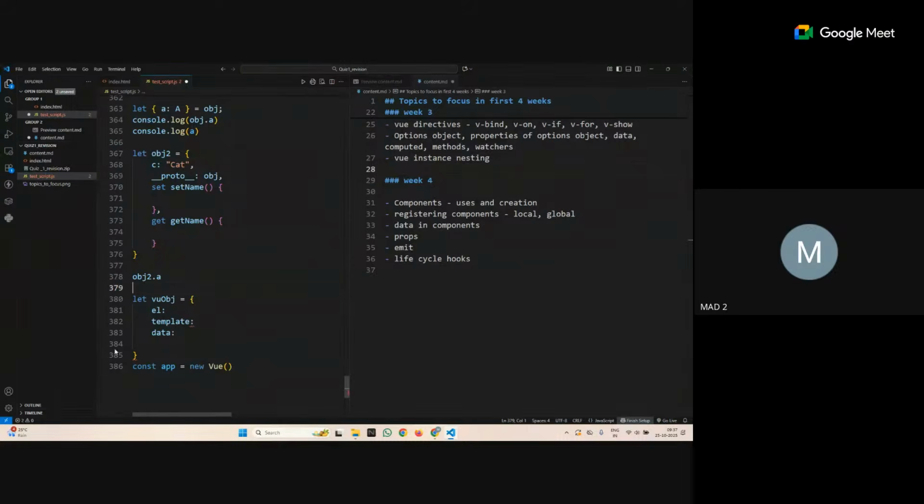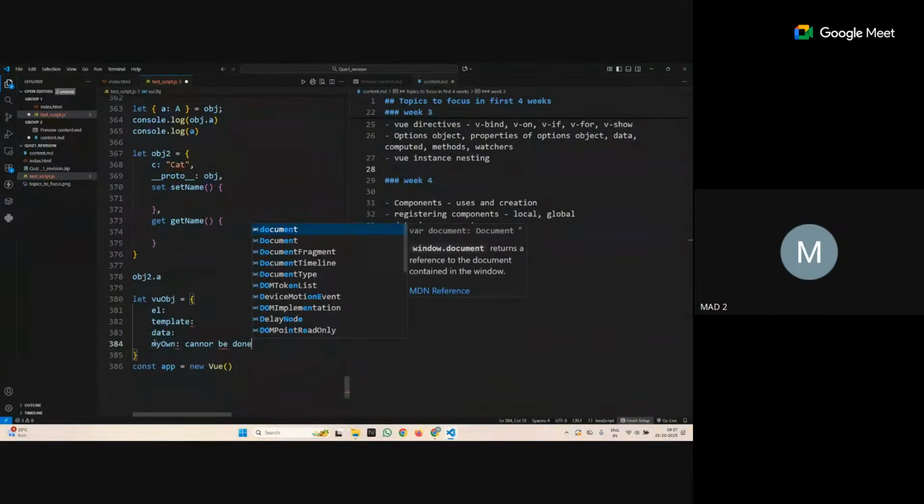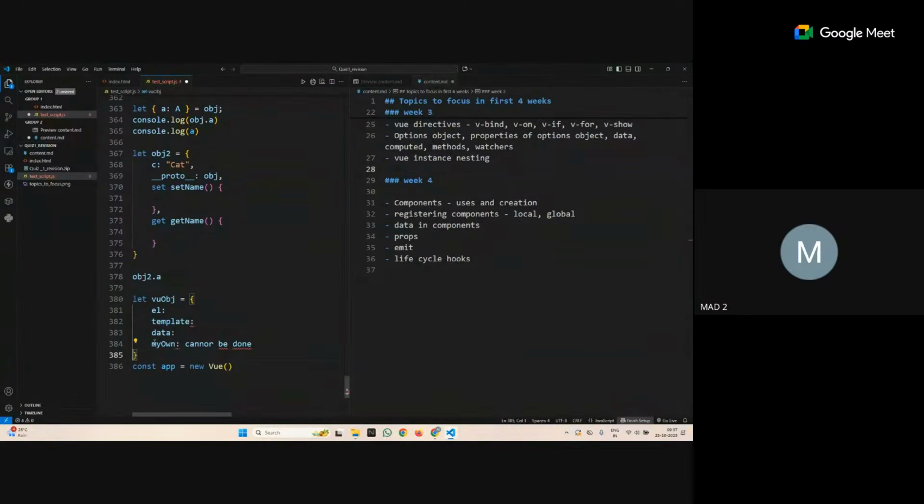Now, why is it called options? One thing to note here: all these properties are predefined. You cannot create your own property here and start writing values for it. That cannot be done, because all the properties of an options object have to be defined properties, which are already set by Vue.